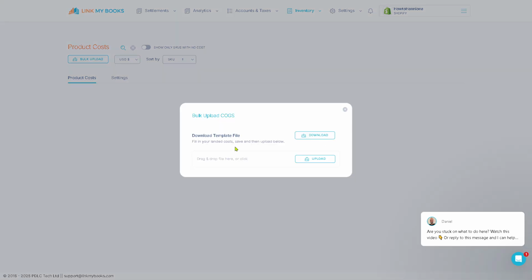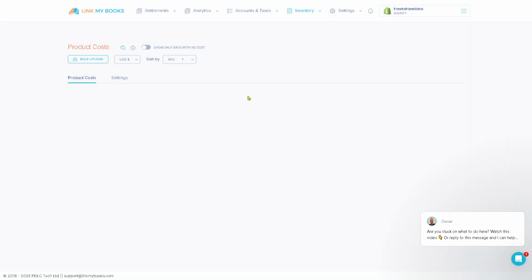All right. You can download the template file if you don't know what it is, so that you can sync your product and inventory data to accounting software. You can update stock levels if bi-directional sync is enabled. It helps match sales with product cost for accurate profit and loss reporting.